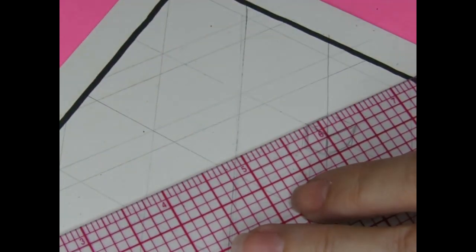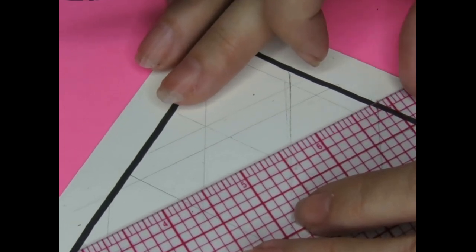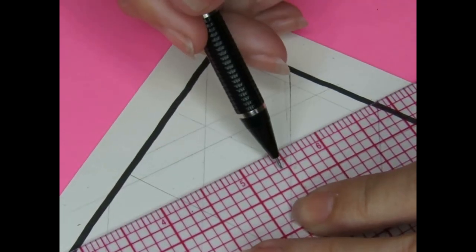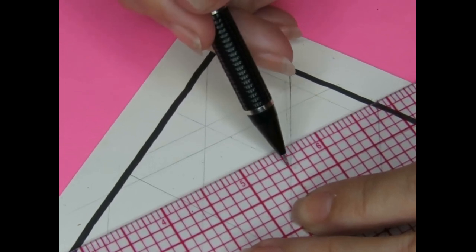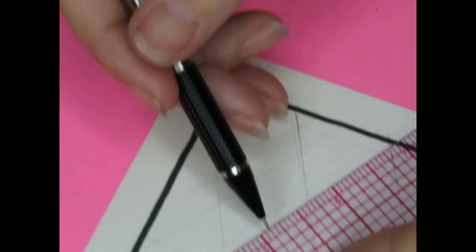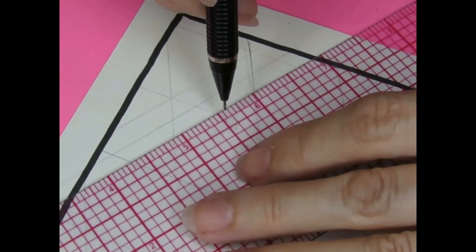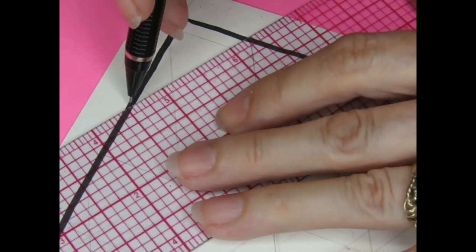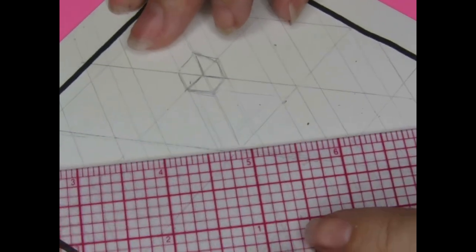So through my ruler, that's what's nice about this ruler, is that it's clear. So through my ruler I'm lining up this line. So I'm going over 2. You could go over 1. I'm going over 2. Make a nice big one. I'm lining up that line. Can you even see that? Through the ruler I can see the line below it, and I'm just lining that line up with that line. Okay, and then you do that going the other way.